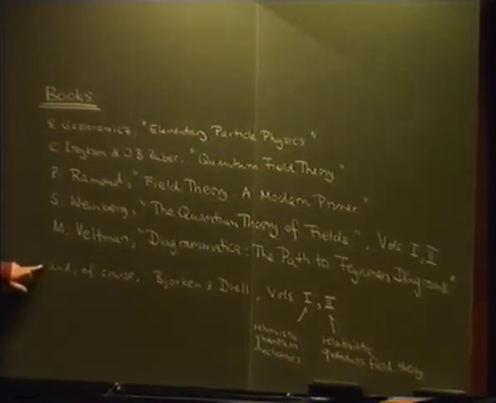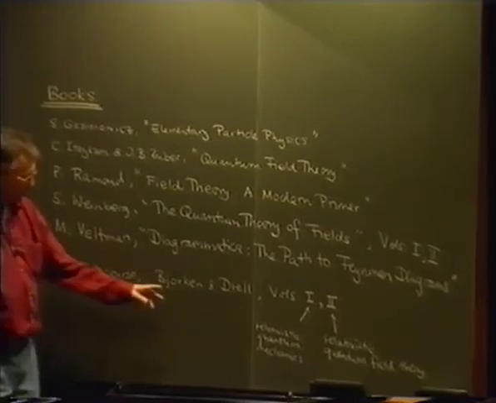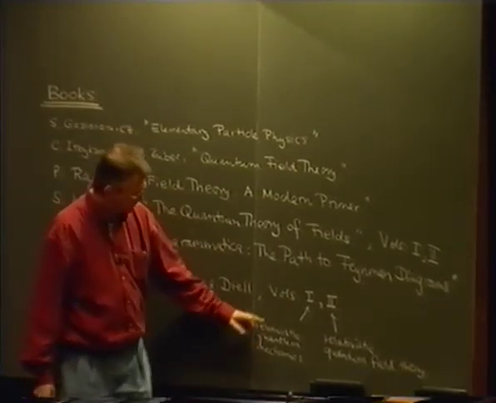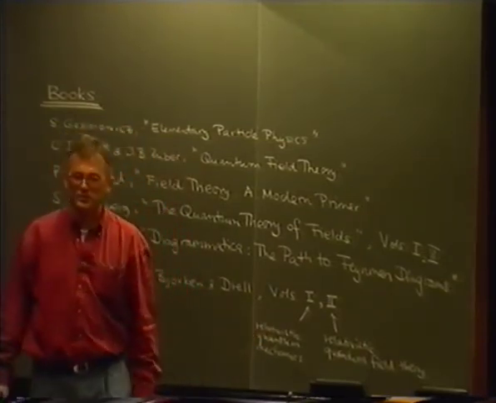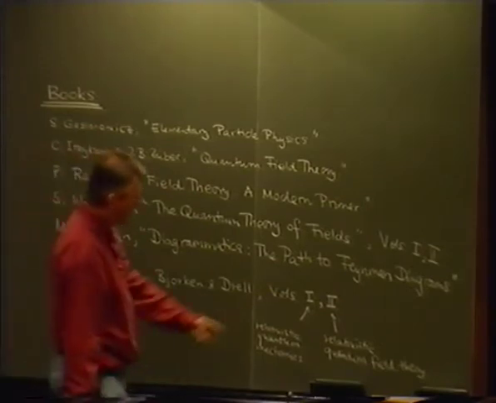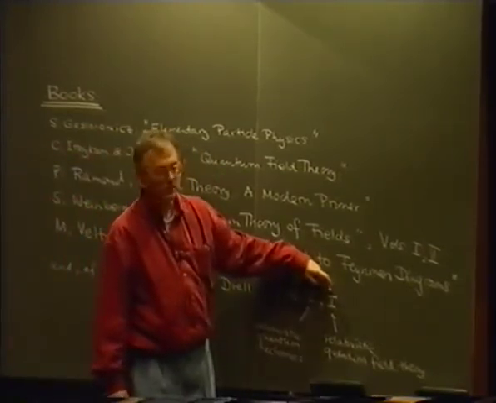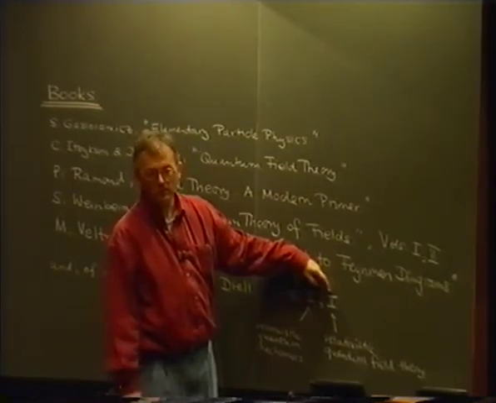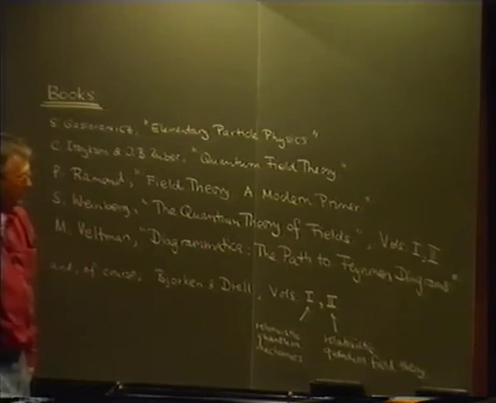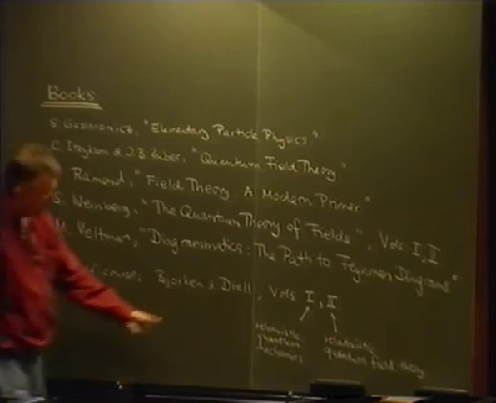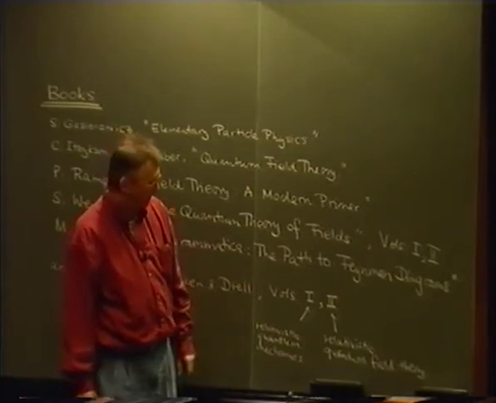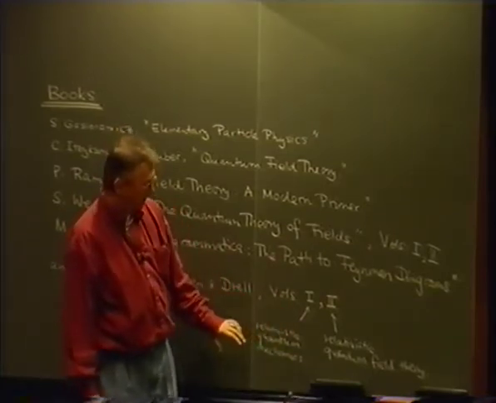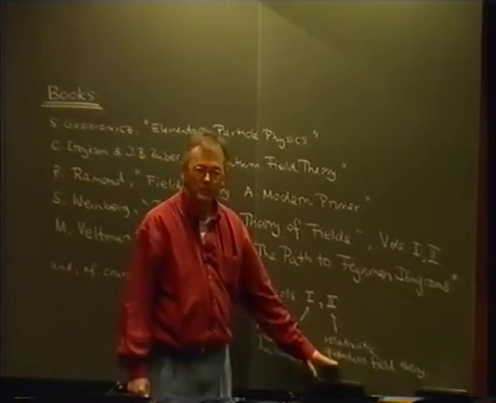And then, of course, there are the two classic books of Bjorken and Drell that I'm sure everyone here has looked at. Volume 1, Relativistic Quantum Mechanics, is where you can learn about the Dirac equation. The second volume is much more formal, and it treats quantum field theory the way I've been doing it. Here, in this one, they also derive Feynman rules, but this is done in a much more heuristic way, whereas the systematic derivations are then in this volume.